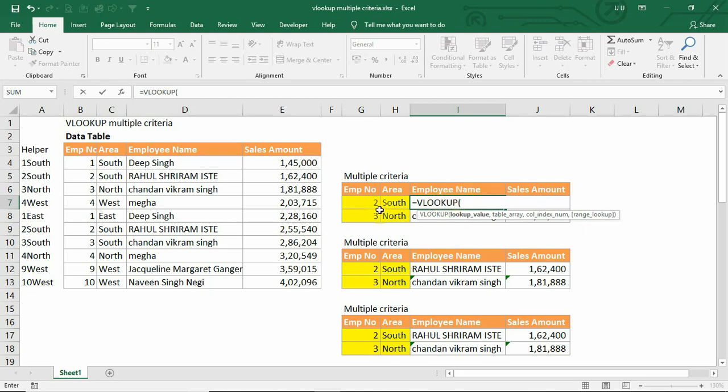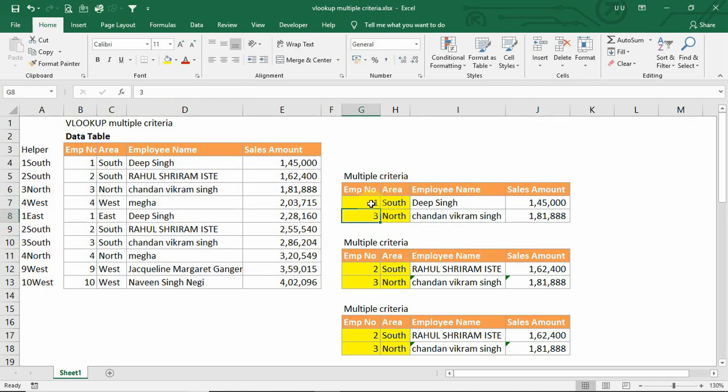Similarly, in the lookup value also we should combine both employee number and area by adding the ampersand symbol, and then we can look up starting from the helper column to the end, and column index 1, 2, 3, 4, column index 4, it's exact match. Yes, you can change like this.